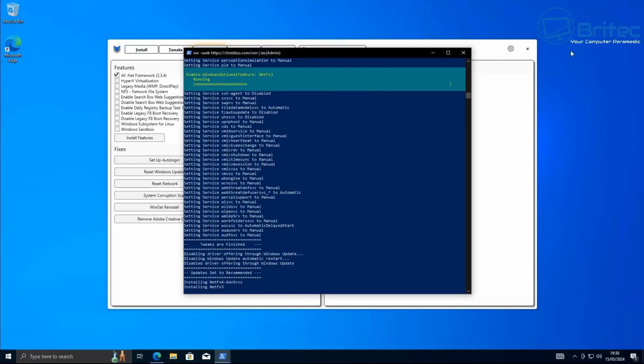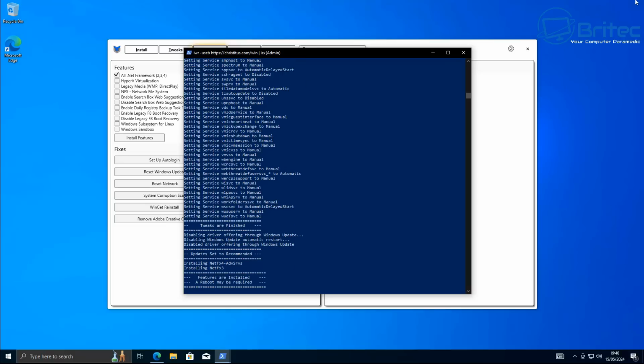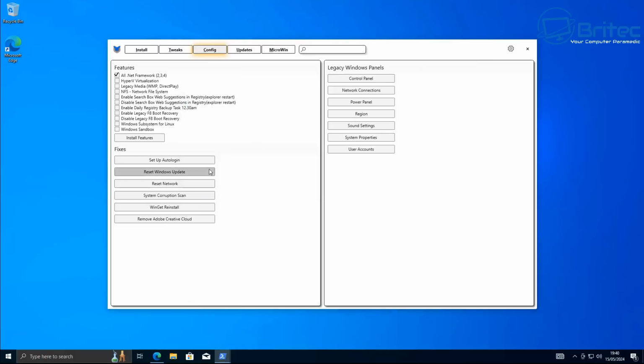Now again, if you need to skip any of these steps, by all means do so. If you don't need a lot of this stuff, then don't install it. But a lot of this stuff is useful for programs and games, so I always install this on the system. It's a lot easier to deal with once it's on here. So let this go ahead and download and install all of these. And once we've done this, we can move on to the next phase.